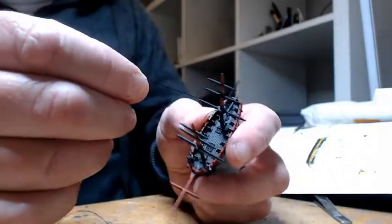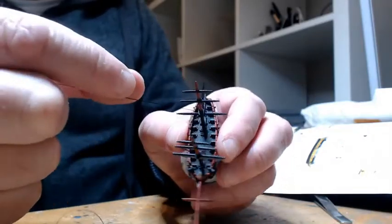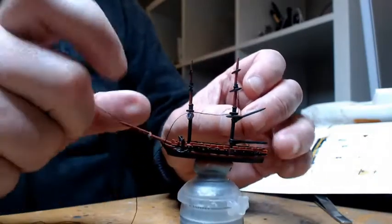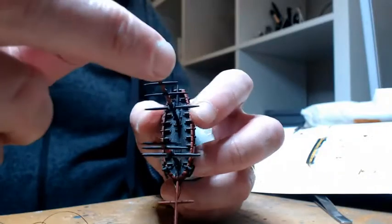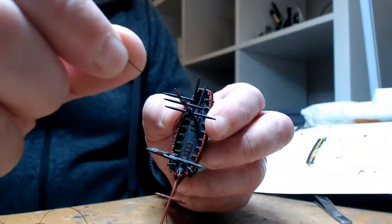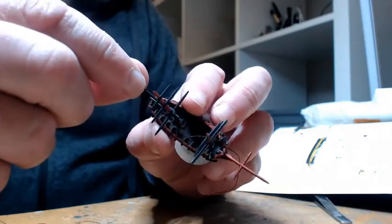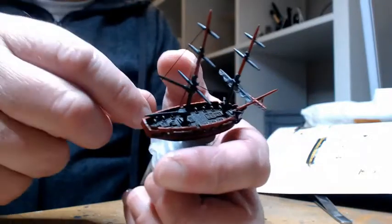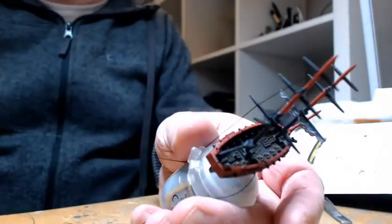Okay, so that goes up there - looks okay. It ended up going under the yard arm then, which would foul the sail a bit - so that's fine like that. Now we're going to go around the top. One disadvantage of doing this is you can get in the way of some of the sails when they're supposed to go on.